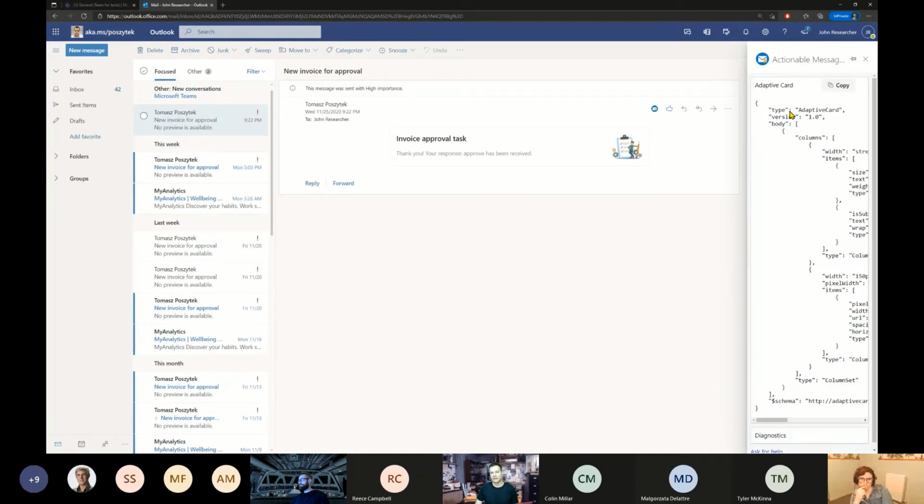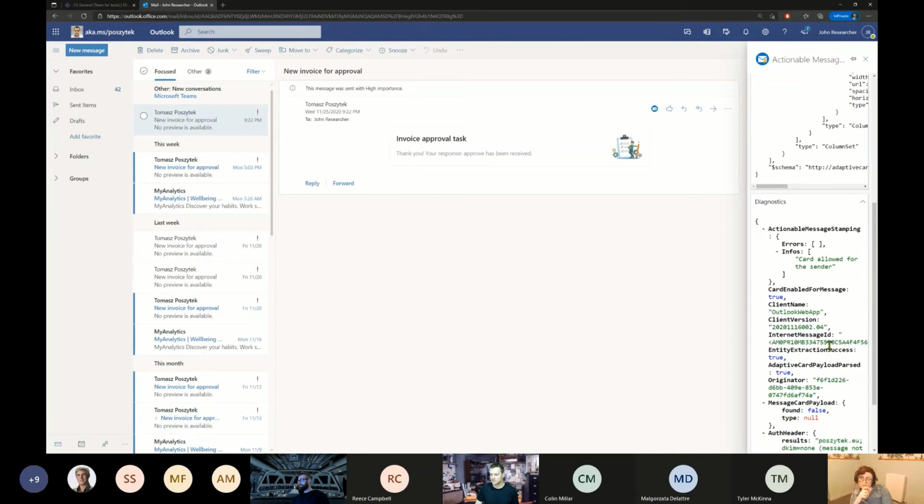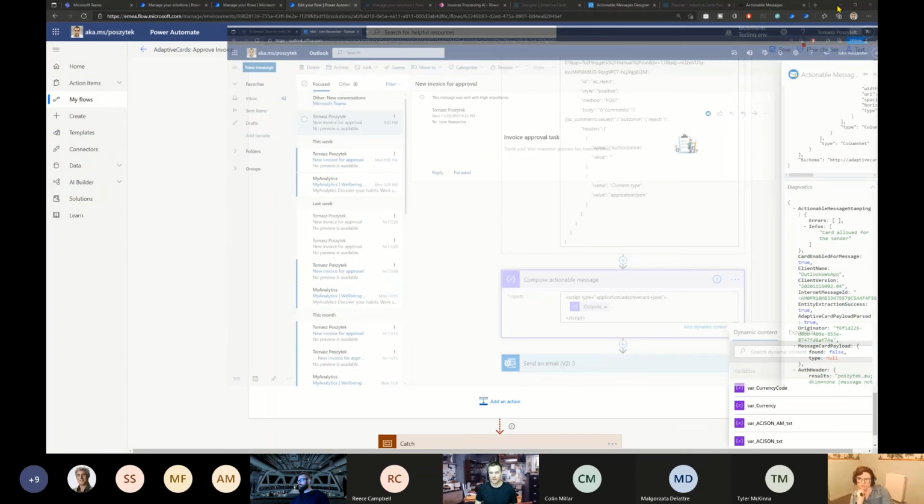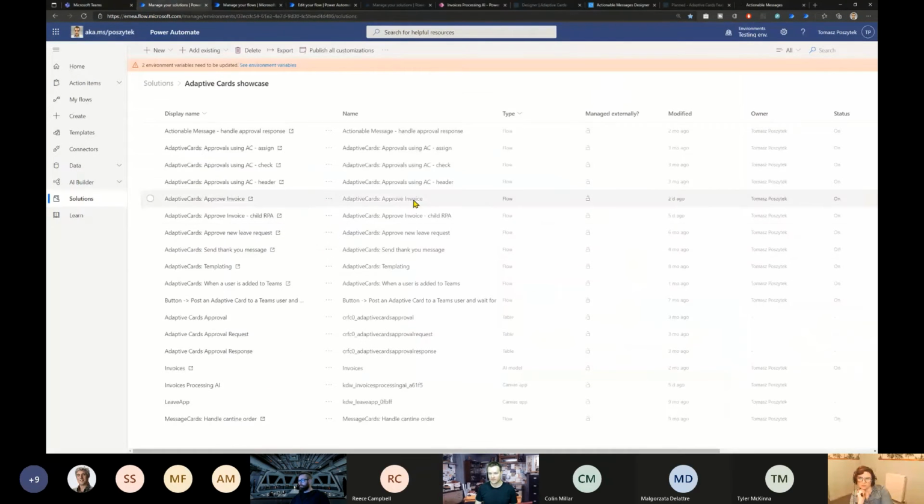So if there is an error in the card that prevents it from being displayed, you'd find it here. For example, if your card is missing the originator ID, or if this originator ID is wrong, like coming from a non-registered provider, then it will also display that information here. What is the reason that this card is not being displayed? What is preventing it? So this is very useful, and it helps you to debug, as the name states, why this card may not be displayed.